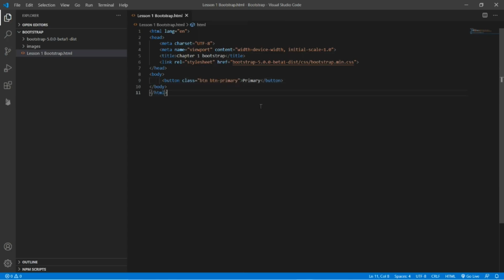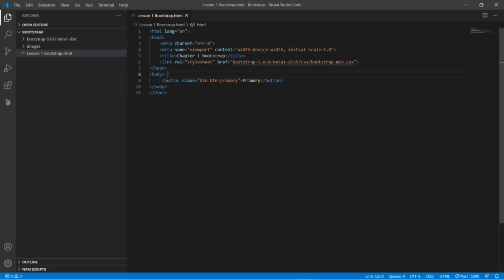There are many, six or seven classes, so you have to type like this and see how it comes. See, this button is looking very beautiful, and we didn't type many styles for this button.